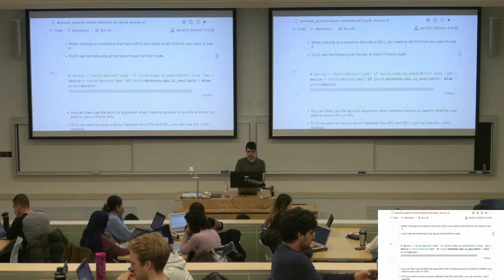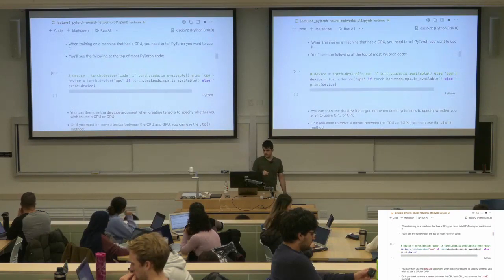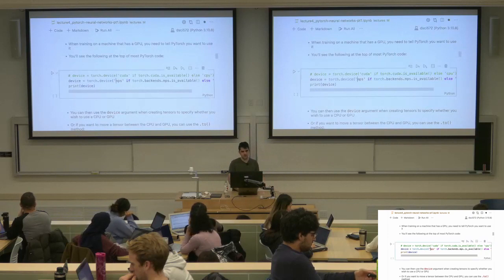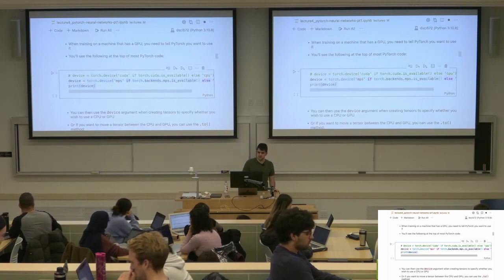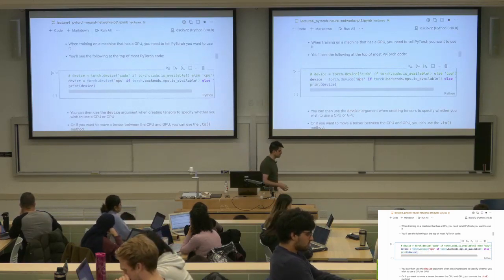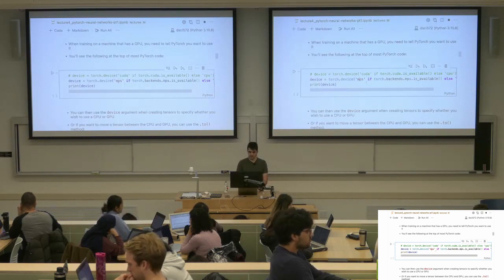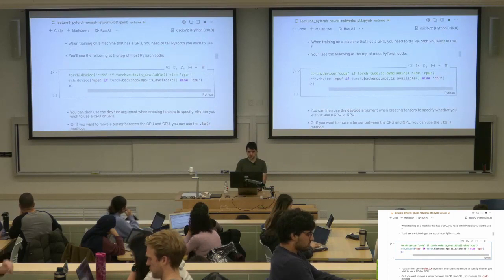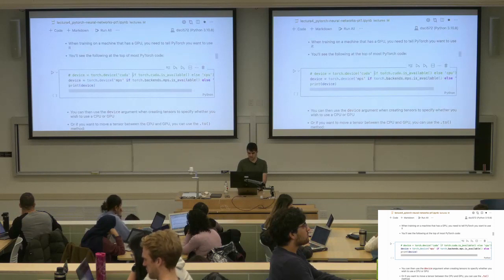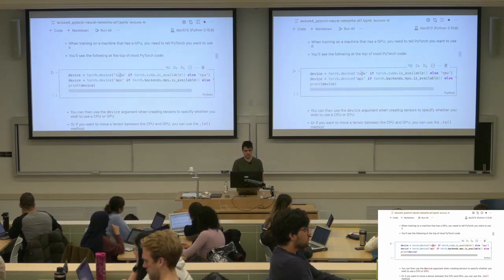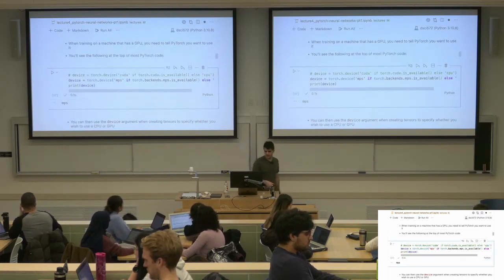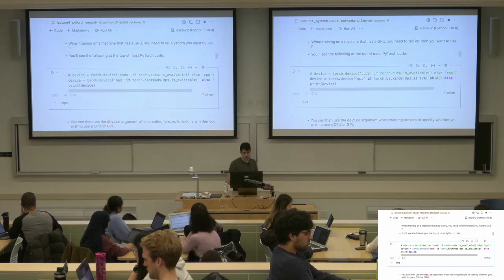I have this code here. By the way, please do a git pull on the repo because I have made a few updates. PyTorch uses the syntax torch.device, and here it accepts arguments such as CPU, CUDA, or MPS. MPS is for Apple Silicon. If you run this and you're using a Mac, it chooses MPS by default, or it uses CPU. If you are not on a Mac, you can instead run this line at the top, and if you have a CUDA device, it will use that. If not, it will just default to using CPU. In my case, I have an M1, and it uses MPS on this device.